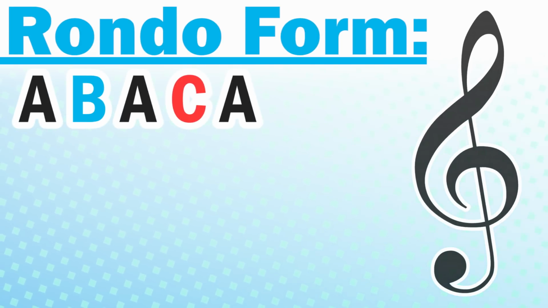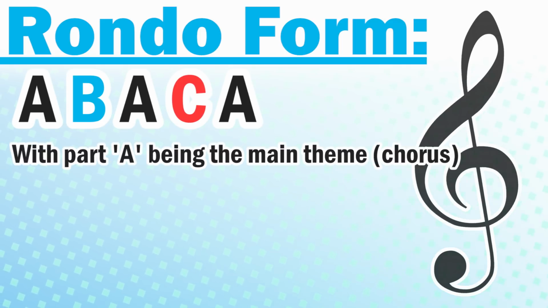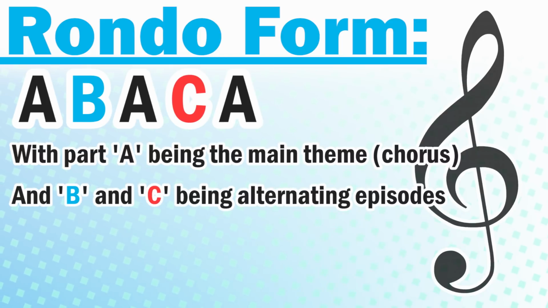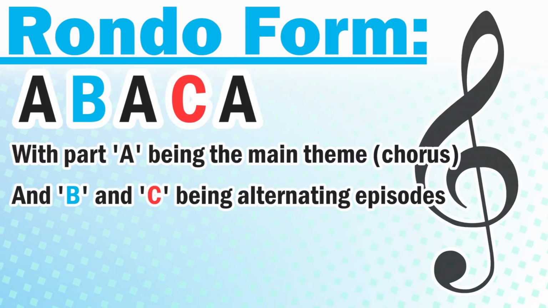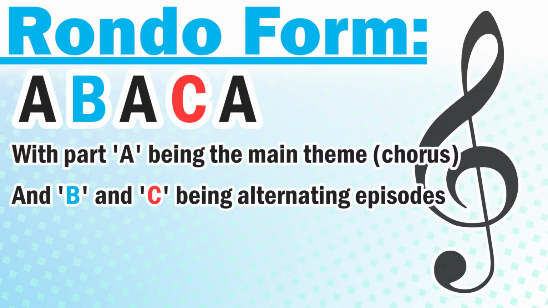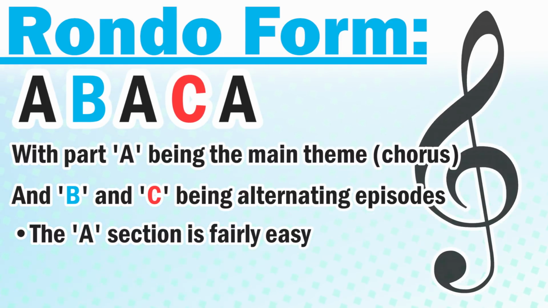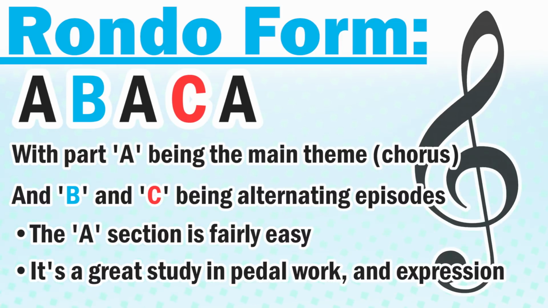Since Fur Elise is in rondo form, that means it looks like this. ABACA, with part A being the main theme or chorus, and this is the part that everyone knows. And then the B and the C sections are alternating episodes. The nice thing about the A section is that it's actually pretty easy. Many first and second year adult students are able to give it a go, and it's a really great study in pedal work and expression.